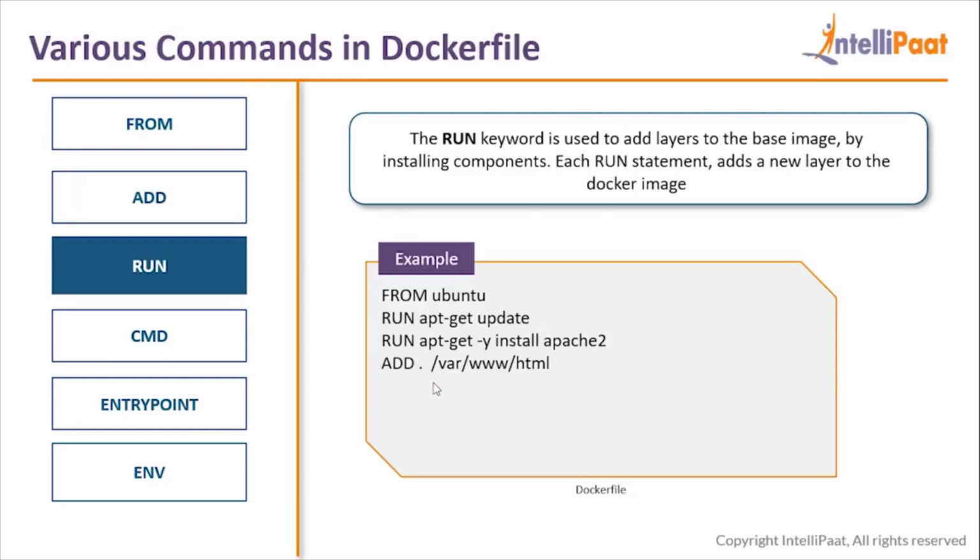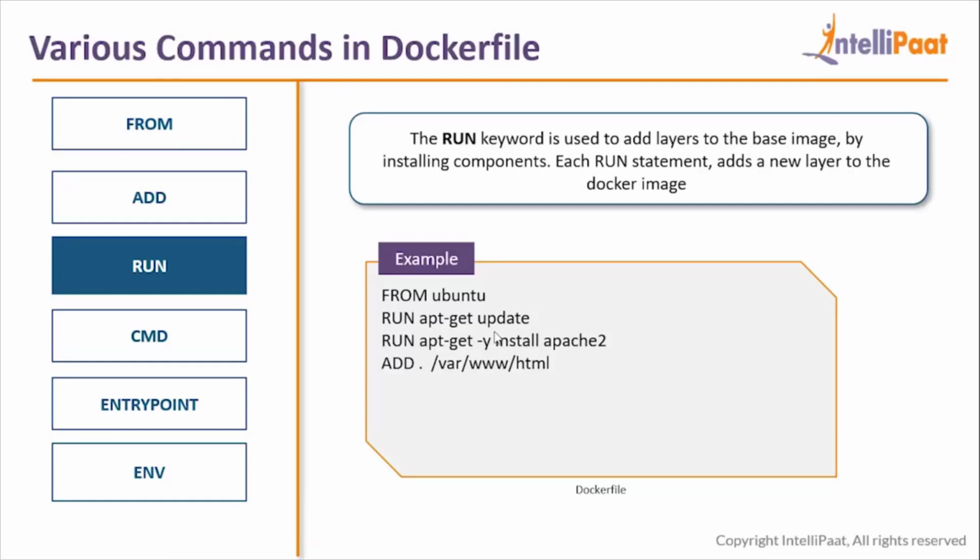The third is RUN. So whenever you want to run any command in the container, for example, I ran apt-get update and apt-get install apache2 inside the container, right? Now, if you want to run the same commands from the Dockerfile, you can do that using the command RUN. So over here, there are two commands that I want to run. The first is apt-get update and the second is apt-get install apache2, right? The -y signifies the option that we get, whether you want to go ahead with the installation, yes or no. So if you specify -y in the Dockerfile, it would not ask that and it would continue the installation without any prompts.